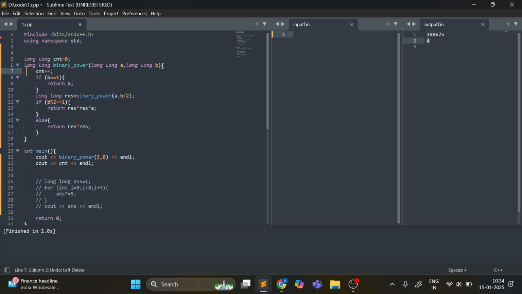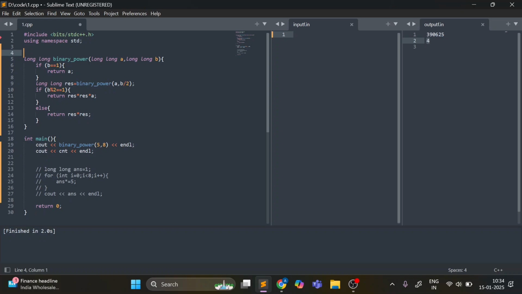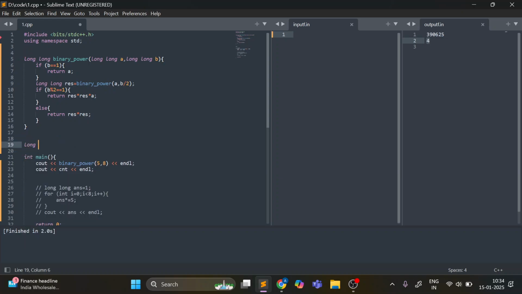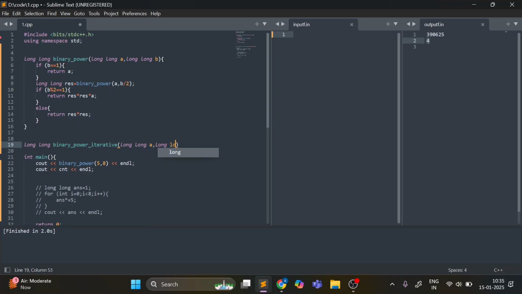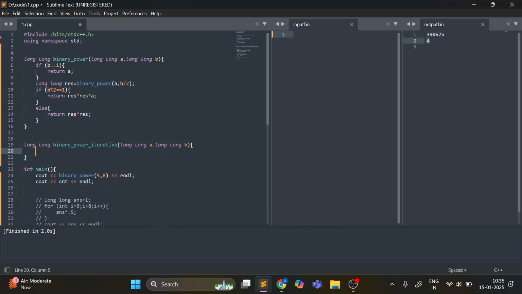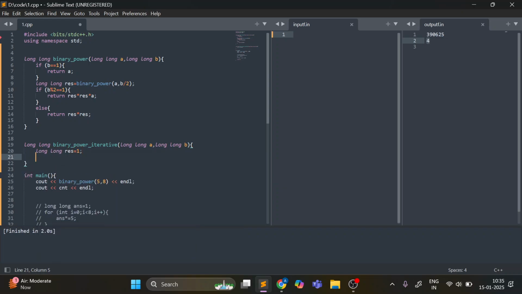Now I will also show you how we can do this binary power using the iterative method. Now what we'll do is declare a result variable with 1.